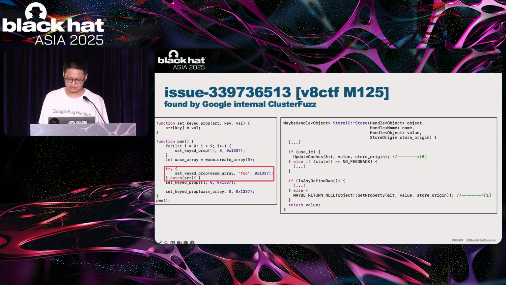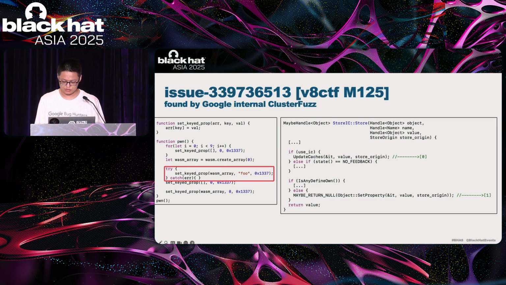Now, let's explore another critical WebAssembly-related vulnerability, type confusion in store inline cache handling. This vulnerability was discovered internally by Google's ClusterFuzz, and it shares the same vulnerability pattern as the two vulnerabilities we identified. In V8, property assignment triggers the store inline cache mechanism, optimizing execution based on observed object types.